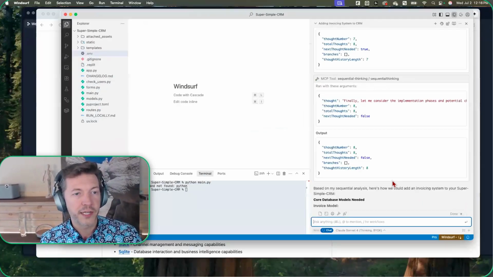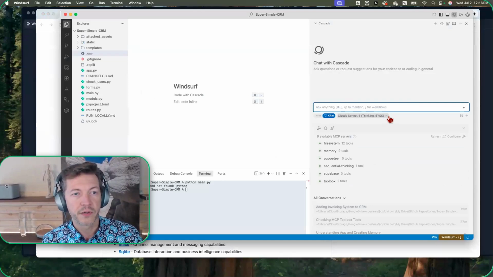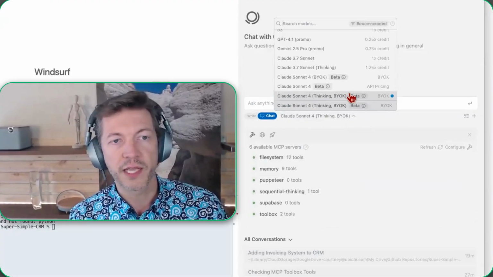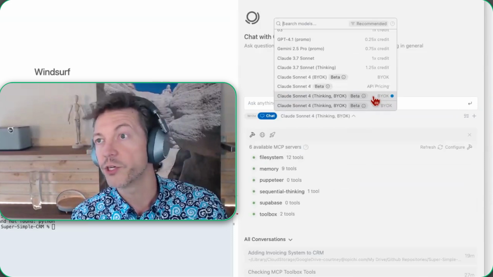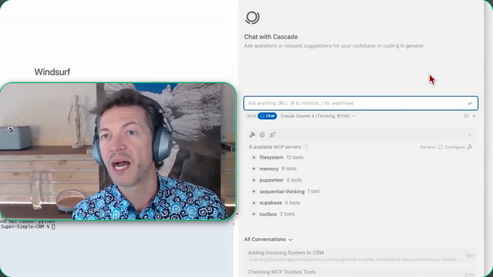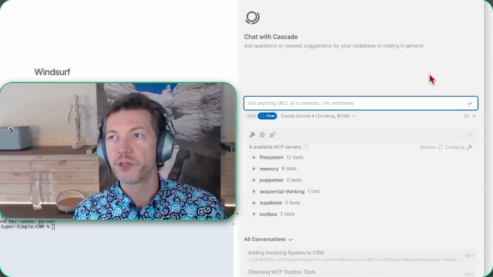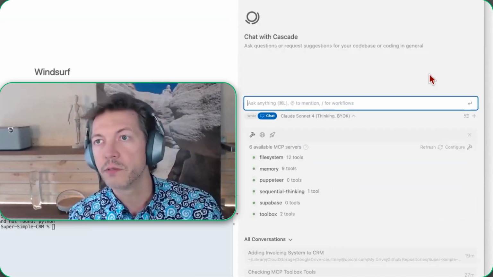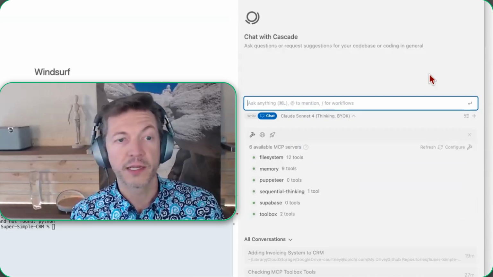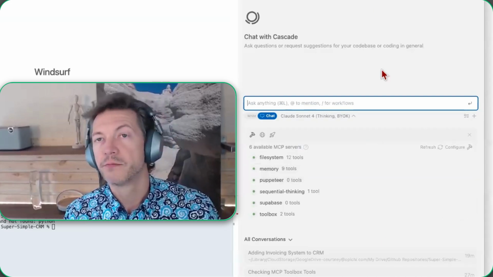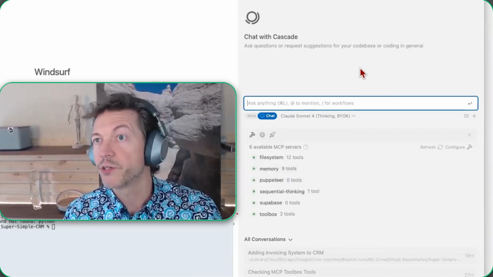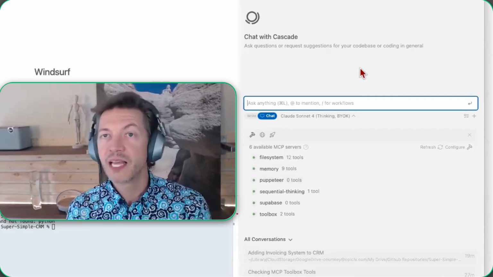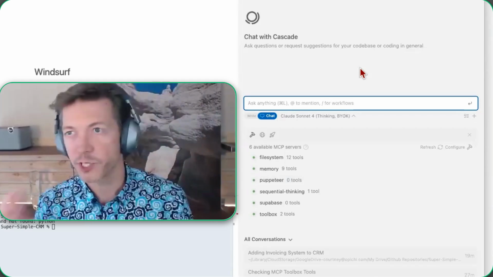One thing to note is using any of these tools may inflate your API token usage if you're doing key-based usage. For example, if I go over here, this is Windsurf, I have Claude Sonnet 4 thinking enabled, and I'm using the bring your own key feature. So I've gone into Windsurf and I've given it my API key to use. If I work on an application for 2 hours, depending on what I'm doing and how many tool calls I use, that might cost me $10 to $20 in API usage, which would be less if I didn't use as many MCP servers. So we're going to talk about the balance there.